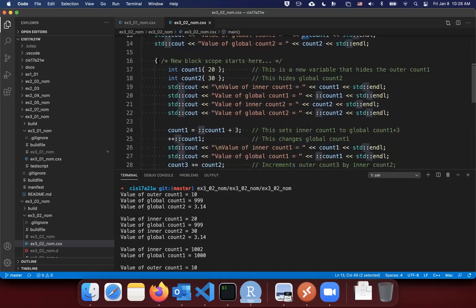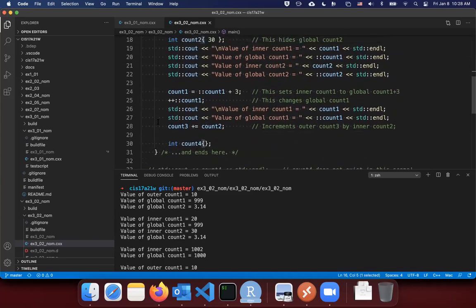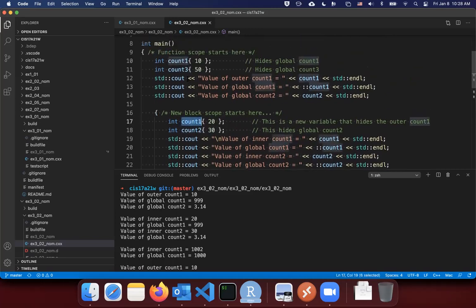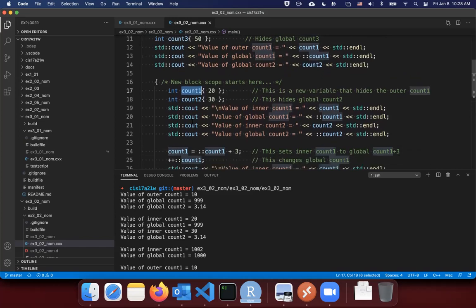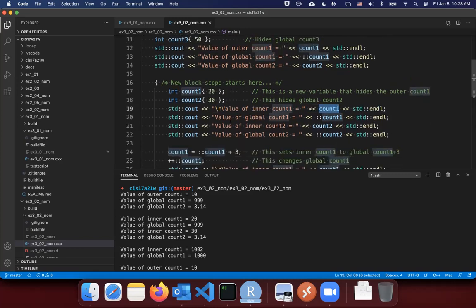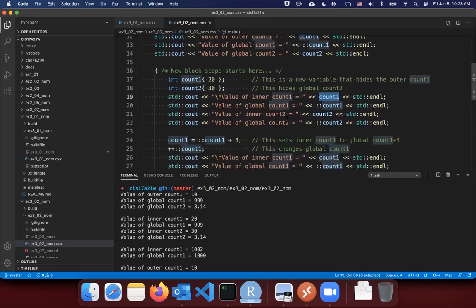And now this braces starts a new block, okay? And so this count 1, count 2, again, takes precedence over whatever is defined outside. So if you print out count 1 here, it's going to be 20, okay? Not anything outside. You can still access the global, remember, with that colon colon, the global namespace, this way.